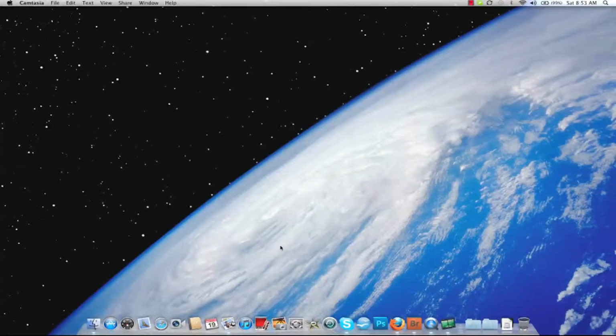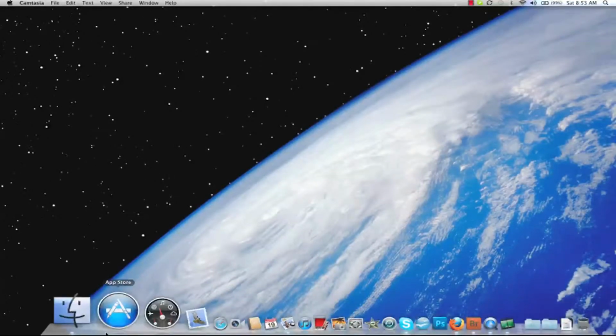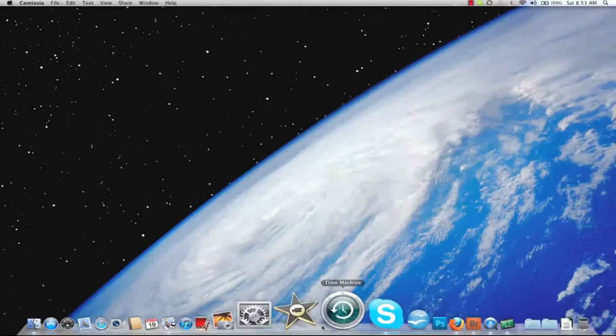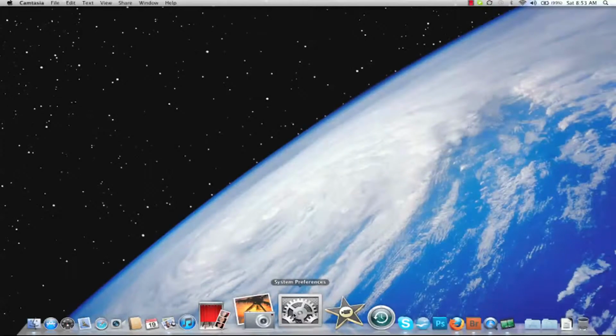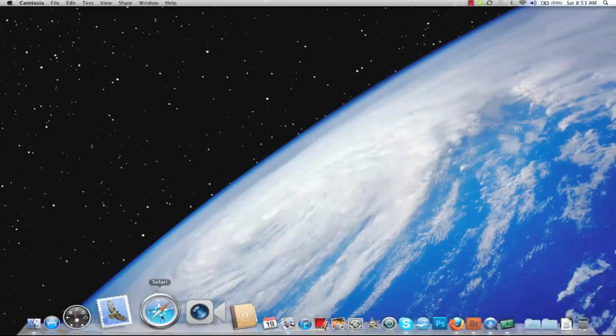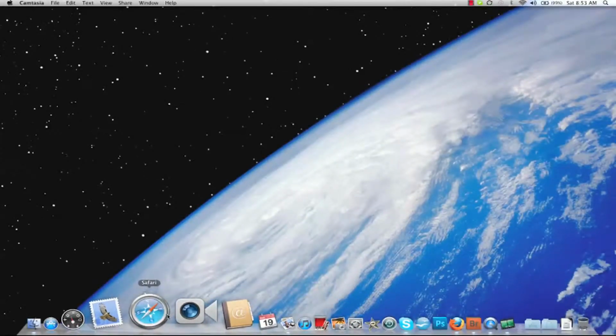I have loaded it up with software, as you can see here in this area they call the dock, which is kind of like a quick launch toolbar for applications. If you're an iPhone user, some of these applications and their icons may seem similar to you. Like the system preference icon is the same on the iPhone. If you've got Safari, of course, on the iPhone, that icon is the same. So that's helped bring the learning curve down.